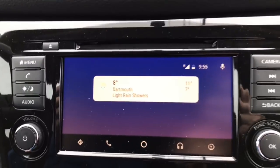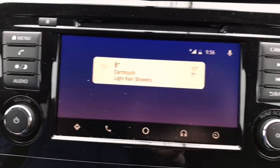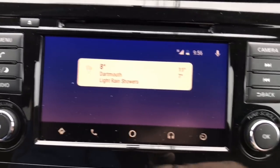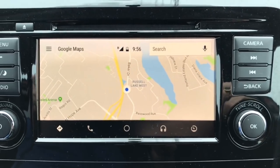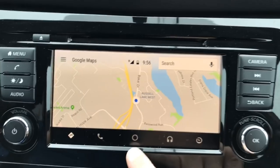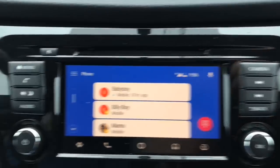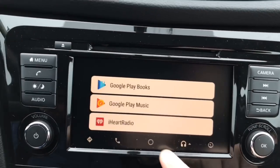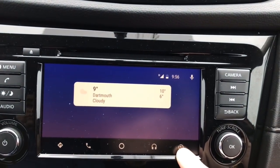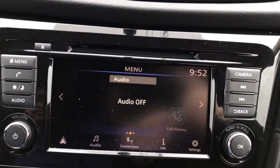To work Android Auto, you connect via a USB cord to your phone and need the Android Auto app installed from the Google Play Store — it's a free app. Once connected, hit the button for directions and it launches Google Maps, making your car act like a navigation system. It will use a little bit of your data but not much. You can access your phone right from here, though it does disconnect your Bluetooth hands-free. Over here we've got music with a full list of any music you want to listen to. Hit the back button and then press our button to exit Android Auto — that's as simple as it is.